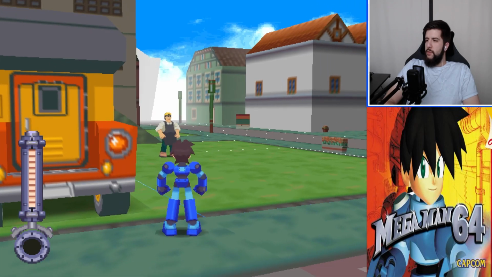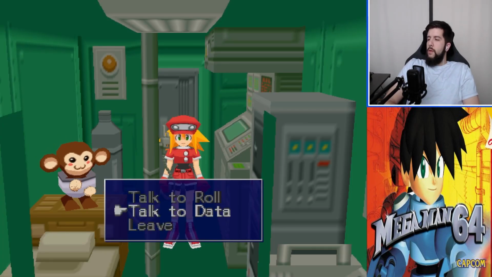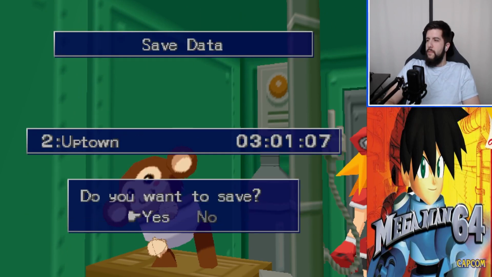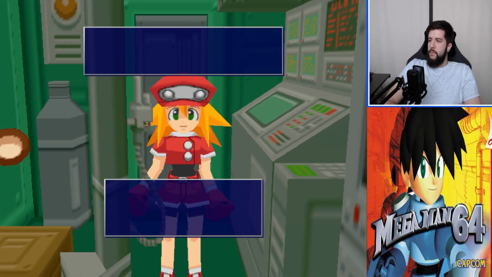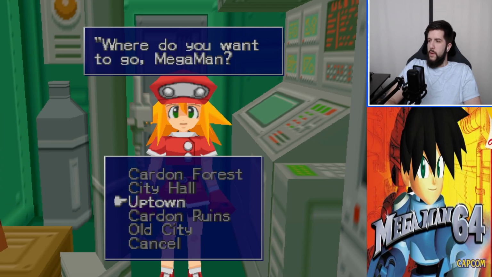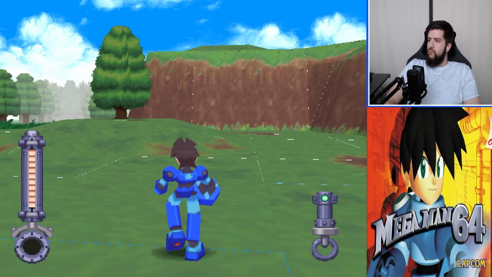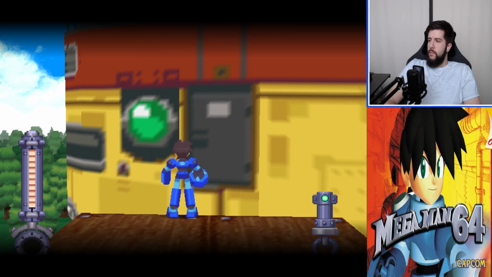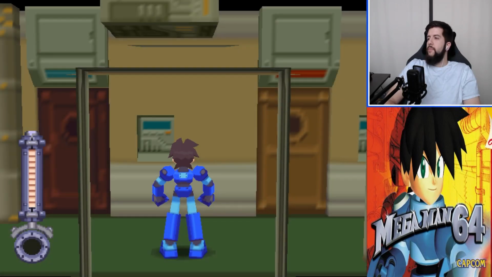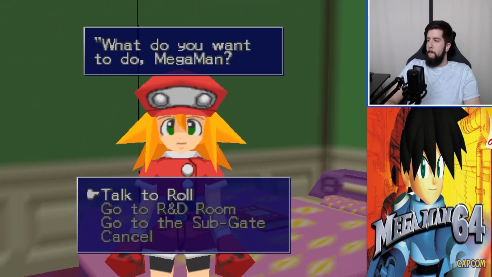What was I doing? I guess we can go to the Flutter now. Talk to Data. Let's save so we don't have to do that again. Talk to Roll. Wait. Arden Forest, I think, is where the Flutter is. Nice. Let me in, boy. Let's go to the subgate.